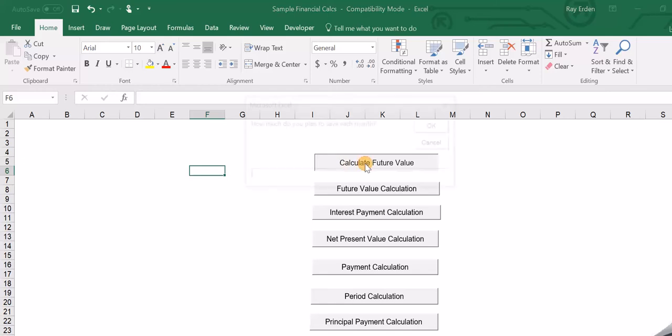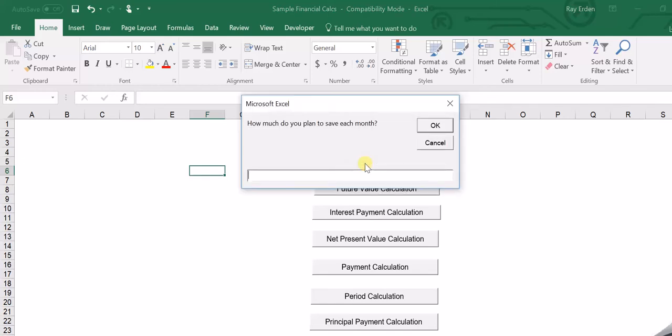I'm going to click on this, and it's going to give me a dialog box, and it will ask how much do you plan to save each month. I'm going to say, for instance, $500. I click OK. The next question is enter the expected interest annual percentage rate, and I'm assuming I'm putting my money into a 401k plan or IRA accounts or mutual funds. I'm assuming 10% annual rate of return. The next question is for how many months do you expect to save? I'm going to say 120 months, 10 years.